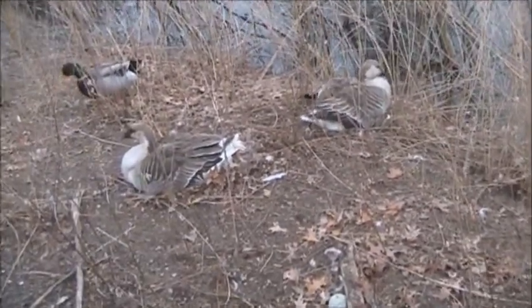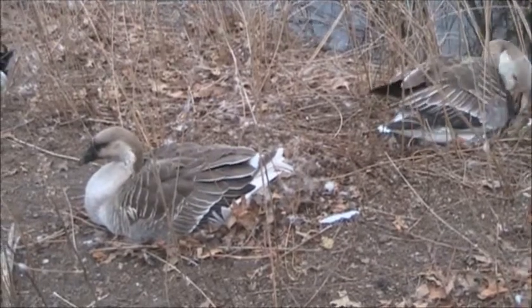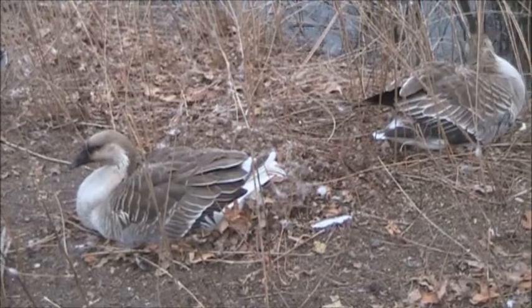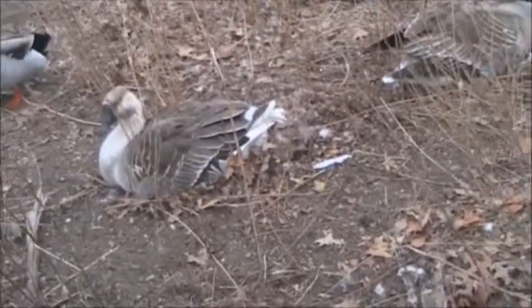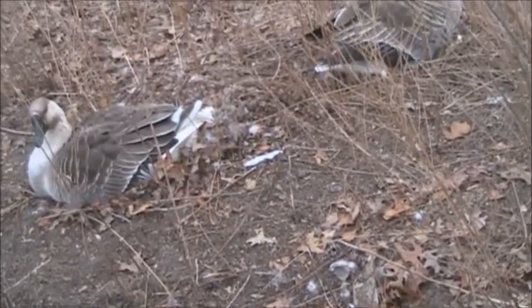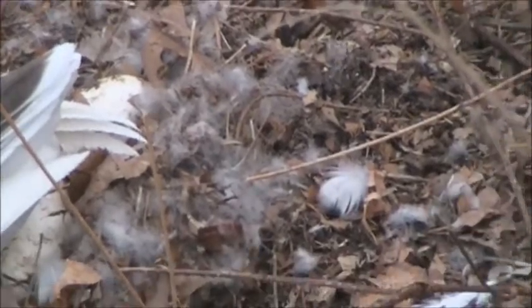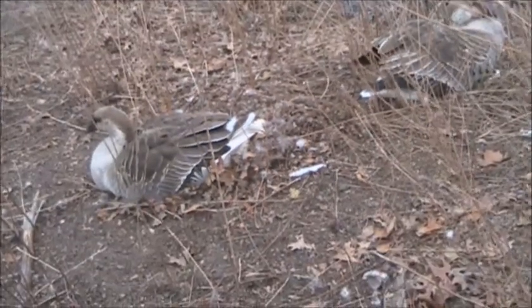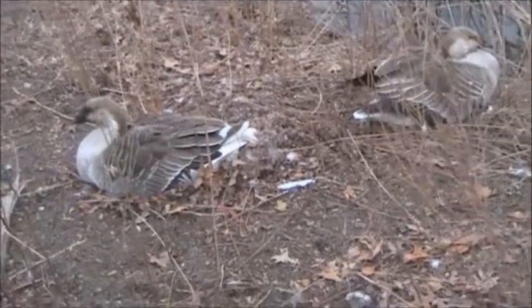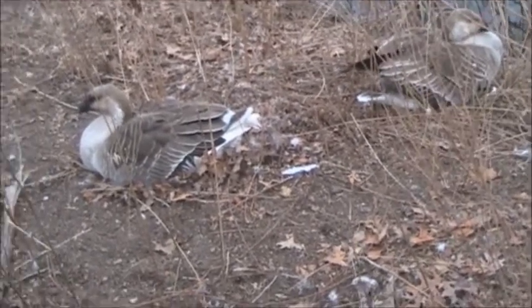Now this one over here — she was up yesterday moving, just readjusting herself in the nest, and there were like four or five eggs, but one looked like it was cracked. And if you look right in the back, right where the feathers are, I don't know if you can see it, there's an egg there. Earlier this week there was an egg in the water, but that disappeared with the rain on Friday. I don't know what happened there.